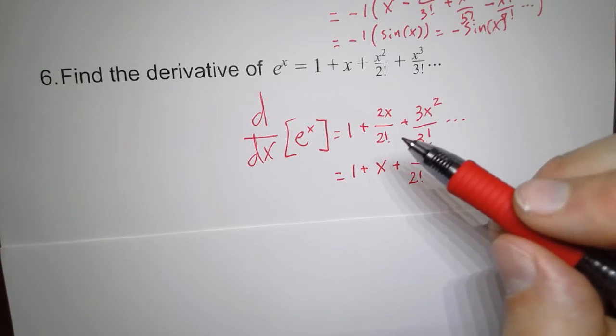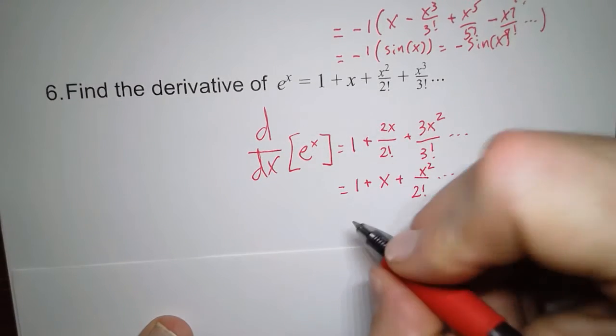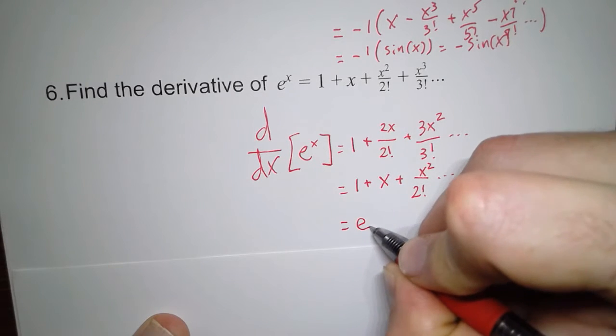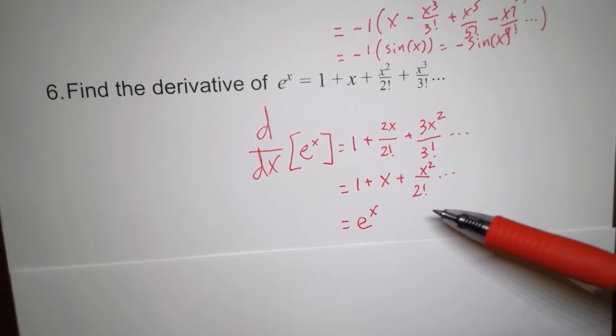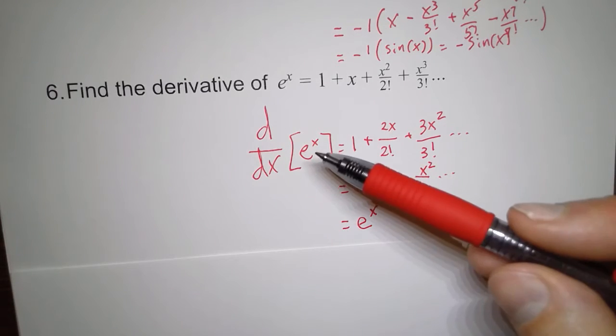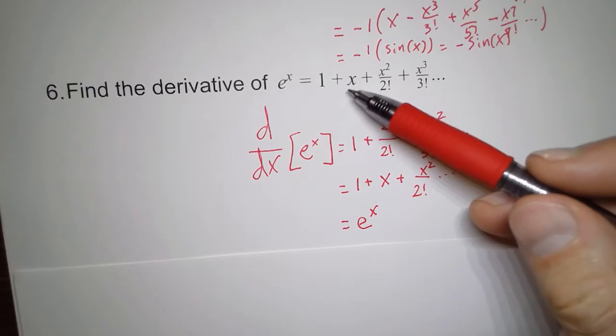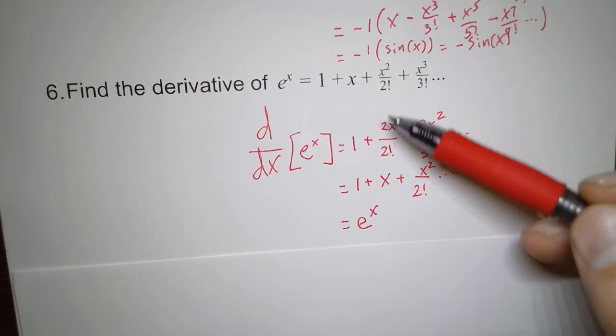And so the derivative of e to the x is actually the simplest derivative in calculus, because the derivative of e to the x is e to the x. And so using power rule, it's the very simplest derivative we can have. Nothing changes when you take the derivative. Everything, the first term disappears and every term just moves down 1.